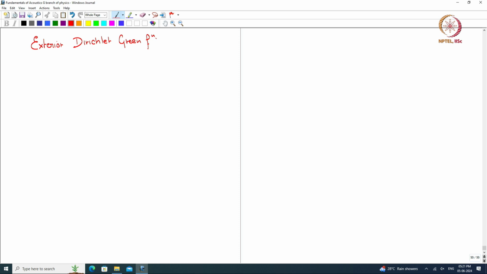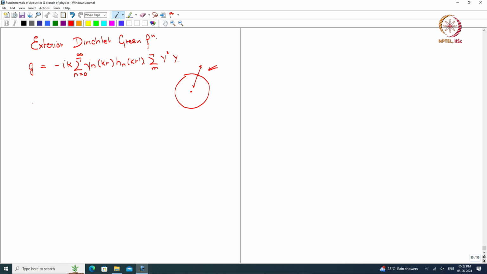Okay, so I have my G, which is given by minus i k summation n going from 0 to infinity, j n in k r form, h n in k r dash form, summation over m of Y conjugate Y on a sphere. We are on a sphere, centered at the center of the sphere, and we are looking at the exterior region. So n is this way and r is that way.